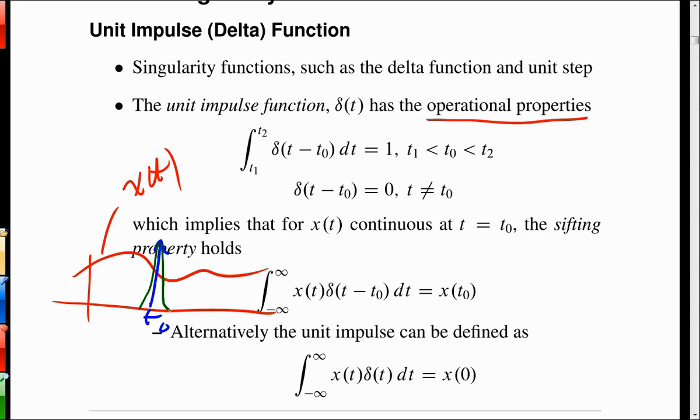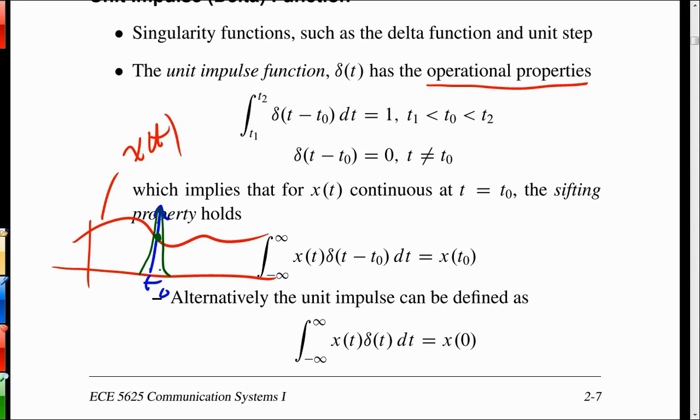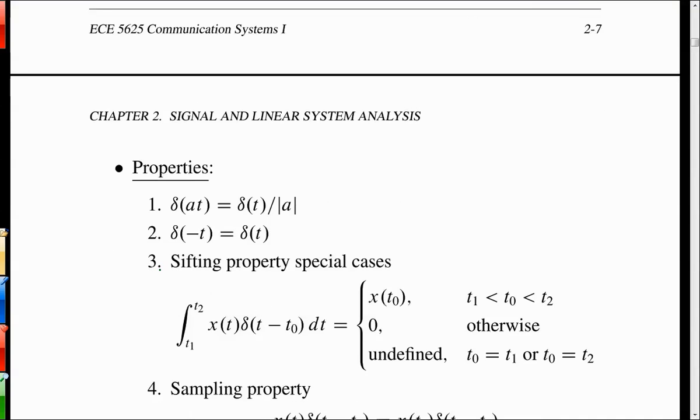You can think of it as being maybe a Gaussian pulse shape or a rectangular pulse shape. It has area unity, and it multiplies times the function, and then as you take the limit as the delta function shrinks up to become the idealized delta function, it ends up pulling off this functional value right there, x at t naught. And if you think about it that way with some pictures, it definitely is not too magical anymore. But it still is an idealization at that. I'm going to say more about that a little bit further down here.